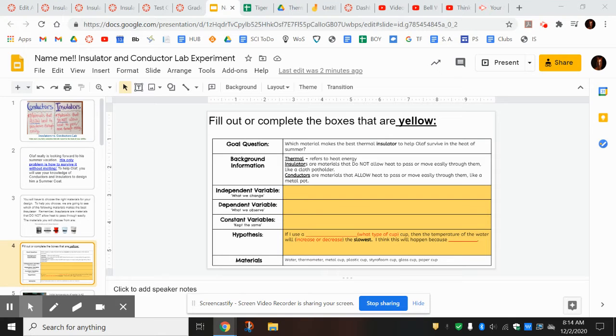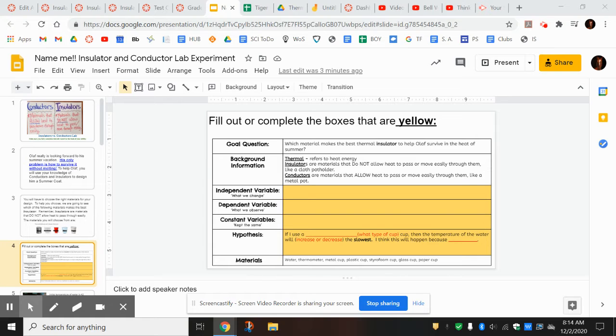I am here to give you a video checklist to make sure that you have everything done and done to quality for this insulator and conductor lab experiment. What I'm seeing so far from yesterday, I'm not seeing a lot of things that I wanted to see in a finished product. So this is my way to guide you and make sure that you have everything you need to have. So go ahead, pause this video, pull up the presentation, have it open, and just have the audio running in the background.